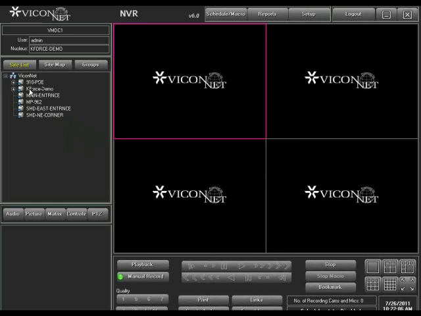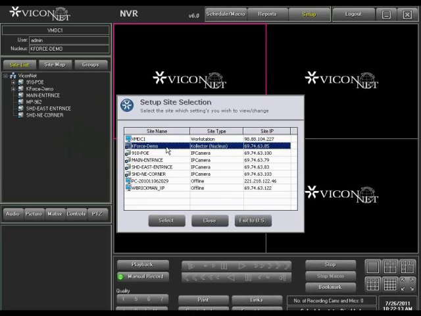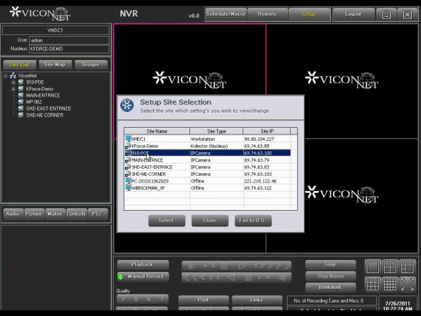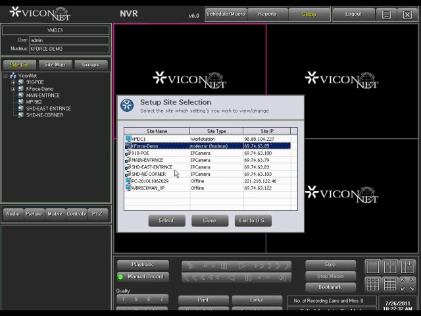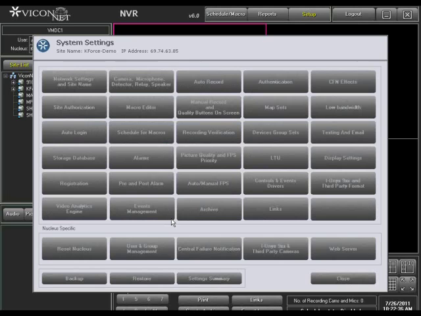Let me just make sure I'm going to select the right camera for video motion detection. I'm going to select camera number 3. So again, I go to Setup, and from the Setup Site selection, I need to select the machine where the camera is physically connected to. In my particular case, I'm going to the collective force because that has the camera I want to set up. And if I were to do the IP camera 910, which we'll do later on as part of our demonstration, then I will select the 910 camera from the list. But again, I'm going to go to camera 3 from the collective force. So I select it from my list.